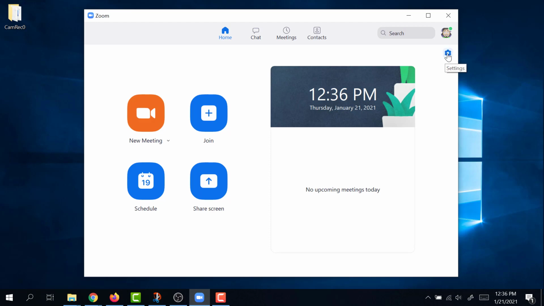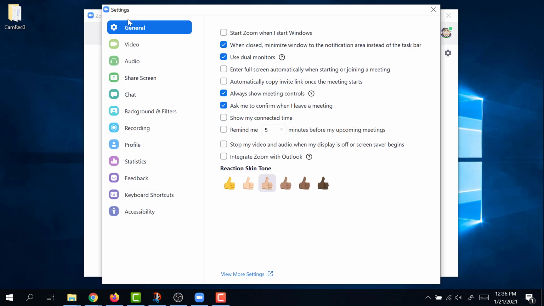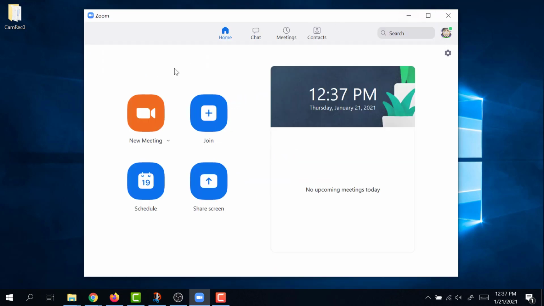But you're going to click on this little gear, and then in the general setting, you're going to click on this Use Dual Monitors tab, and when we click on the little question mark, it kind of gives us a description. Show participants' videos and the shared screen content on separate screens. This is fantastic because we can share our screen with our learning materials, and we're also able to see those students. So we want to make sure that that's checked. We can close this down, and then when we start our next meeting, it will start with that setting.